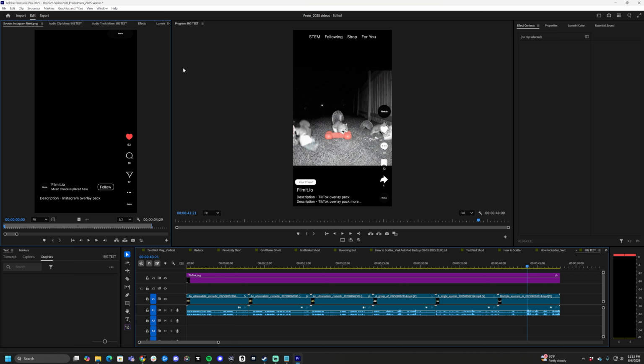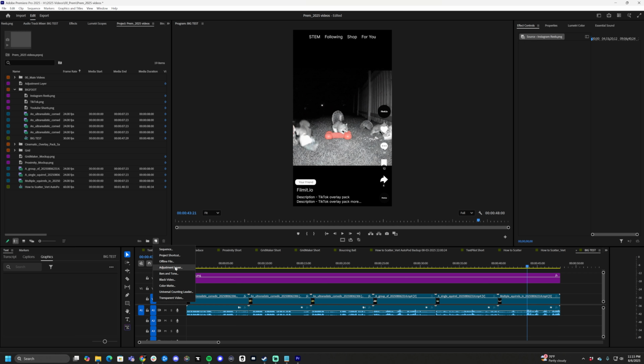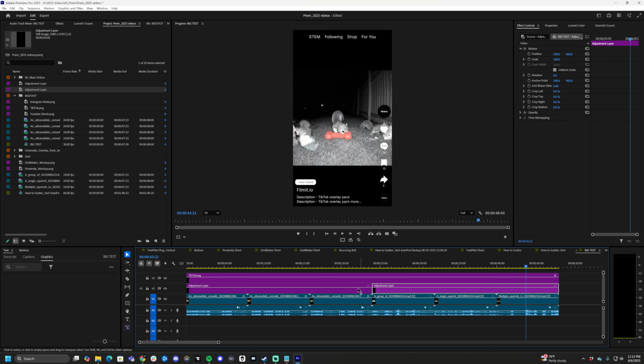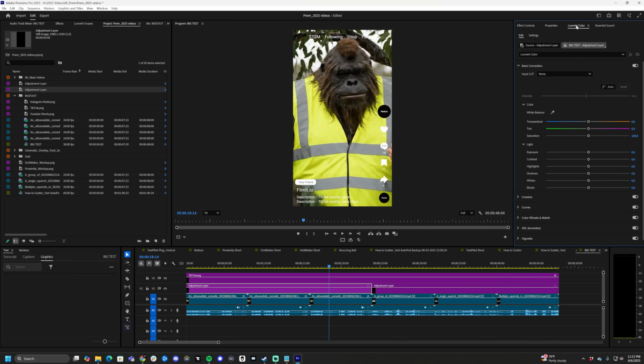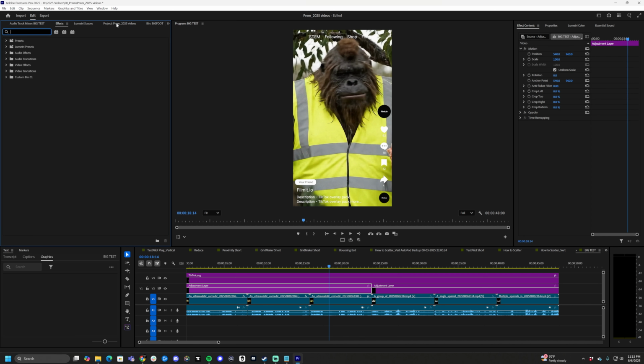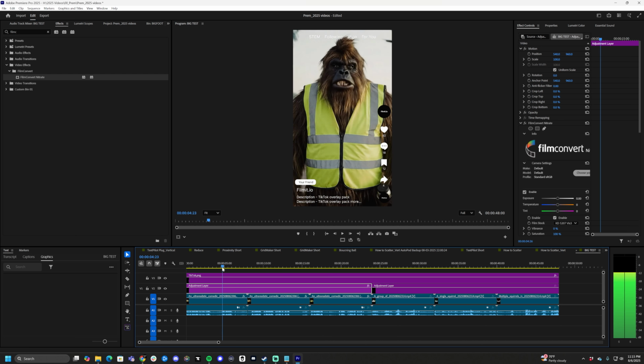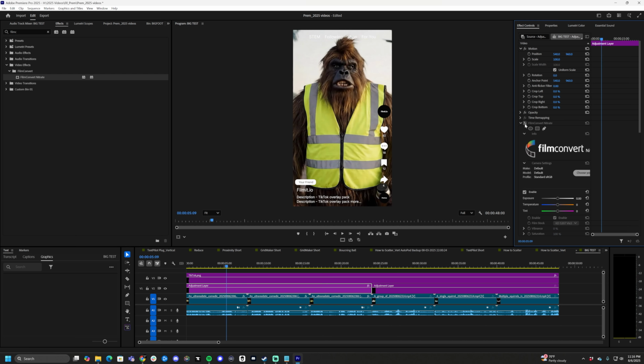I would even say I would go a little further and within Premiere, just do an adjustment layer. I want to do two different things. So for this one, in effects, there's a plugin I use called Film Convert. This is not sponsored, but I just like the color it does on Classic tune. It's just a little bit of a color change.